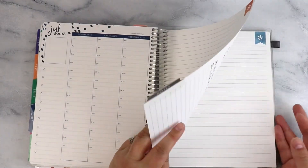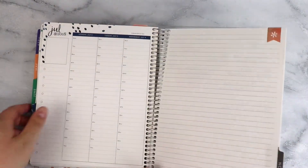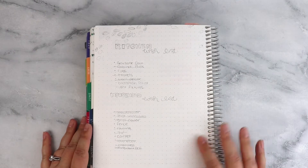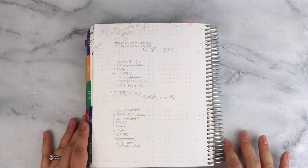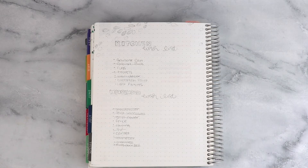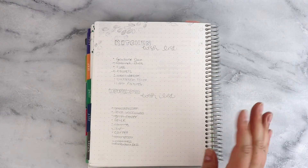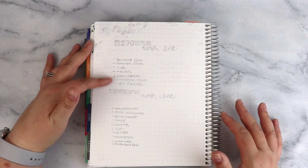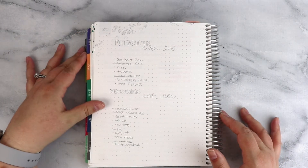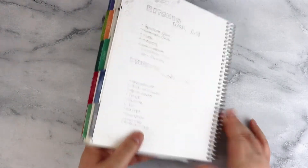As far as my notes pages, I did a lot of like business info and affiliates. Here's something I can show you — I did kind of a wish list of bigger purchases or just things I wanted to buy. I find it helpful to write it down so I can think about whether I really want to buy it, and just cross things off. As you can see, I've gotten a lot of these. We still haven't replaced the carpet or put in a new fence. For the kitchen, we still need to replace the light fixtures and do something with the backsplash. It's been nice to look back and see what we've accomplished this year.